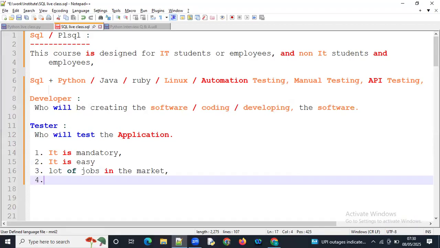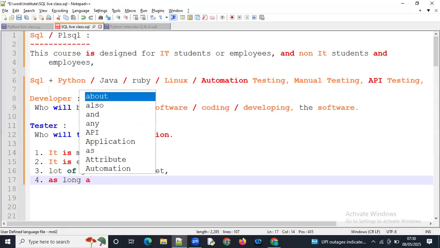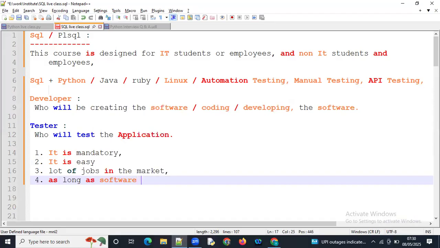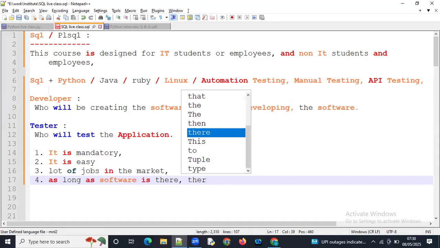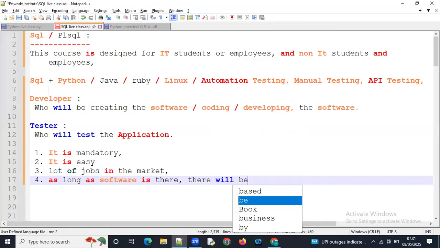Next, the fourth one: as long as software is there, there will be SQL.